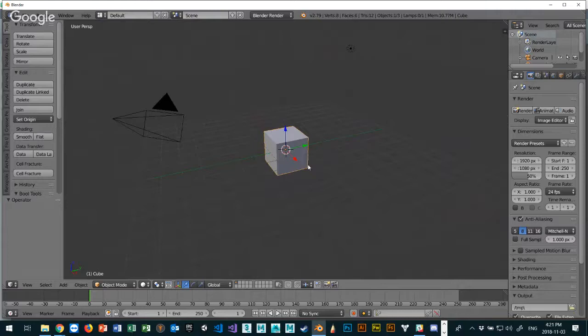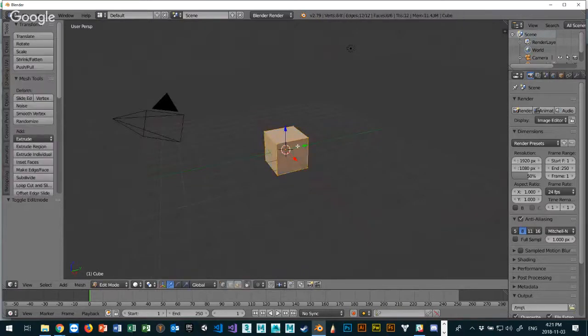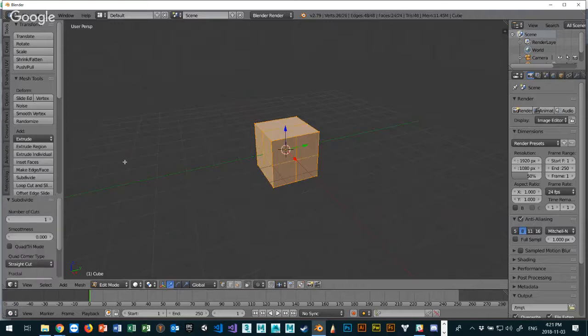Control-N. I go Tab in, Subdivide surface, subdivide over here on the left. I can make as many cuts as I want. I can also subdivide again. I can just click Subdivide one more time. But on the left, you can see that there's an option to increase the number of cuts I want. I can do straight cuts. I can also do fans, paths, different kinds of cuts. For now, I just want to do straight cuts.